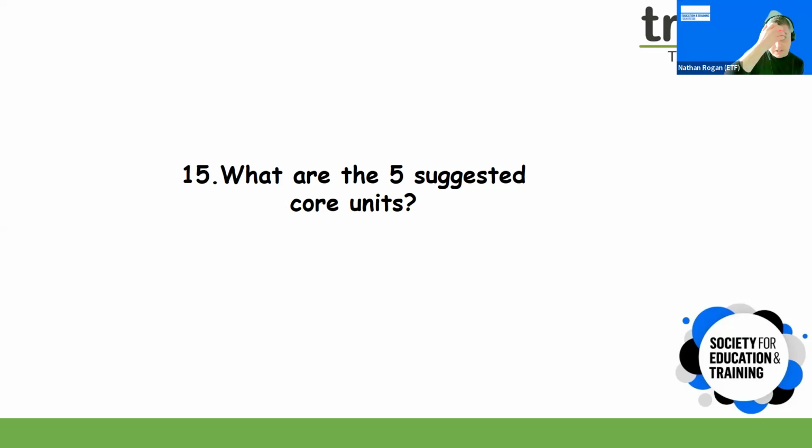Part B of that is being a professional. So these are things like the occupational standards, developing your expertise and updating your CPD so that you're current with your subject area, your professional responsibilities, status, so that links to QTLS and our professional standards, and working with colleagues in a respectful way.